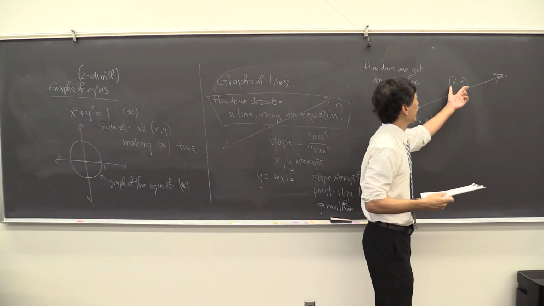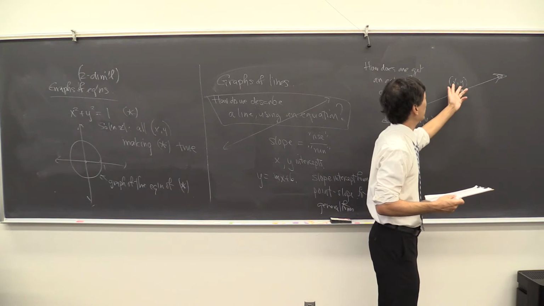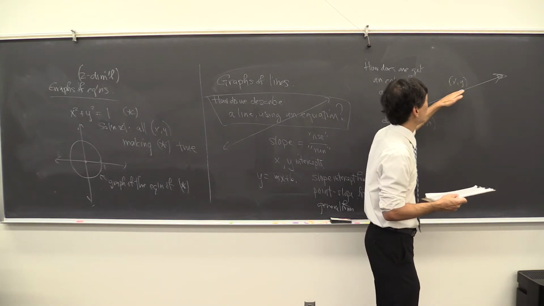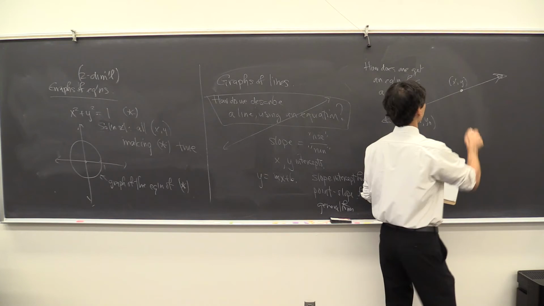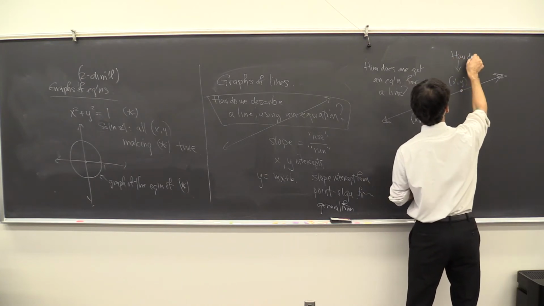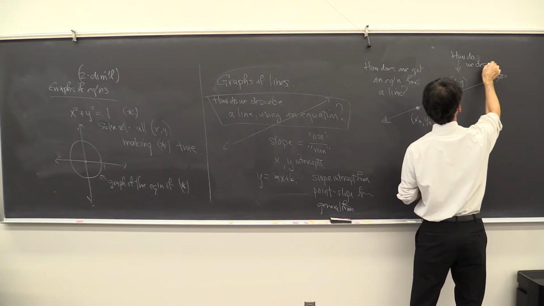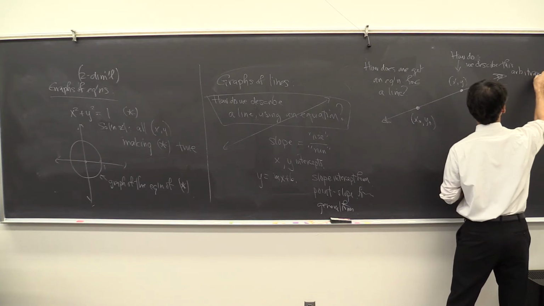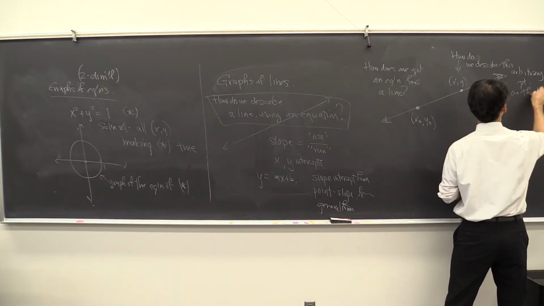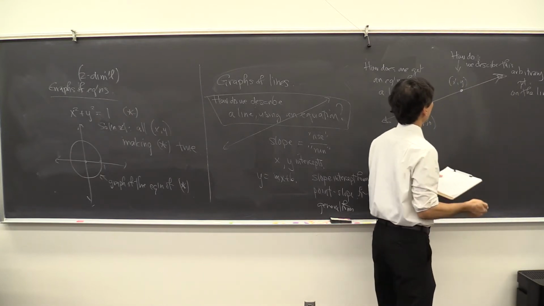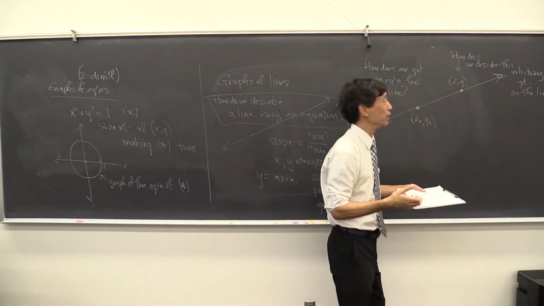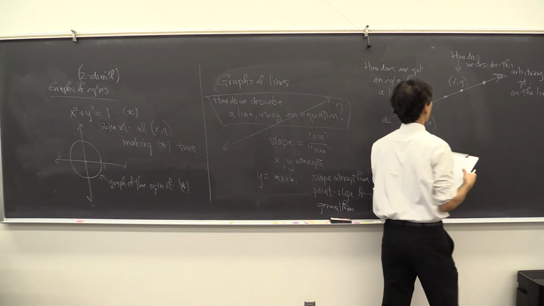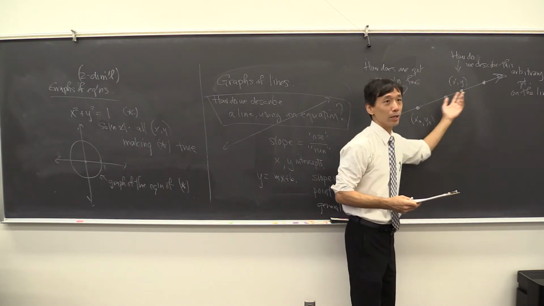And I want to be able to say this x, y lies on the line. I want an equation for this general point x, y. So how do we describe this arbitrary point on the line? This x, y is any point on the line, right? It could be this guy, this is another x, y, and this is another x, y. All these guys, I want some sort of condition that says you're on the line.